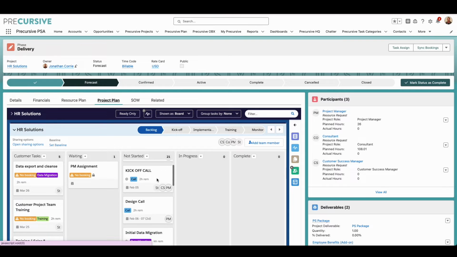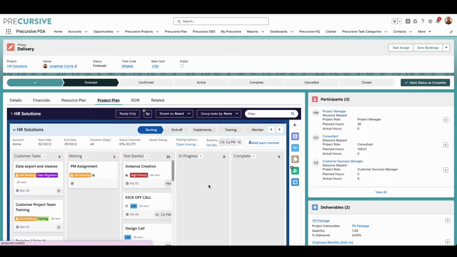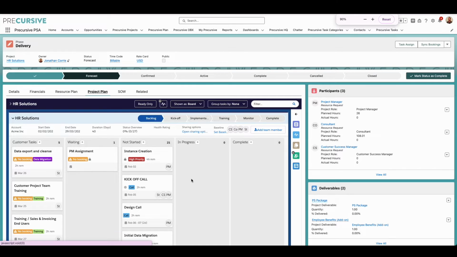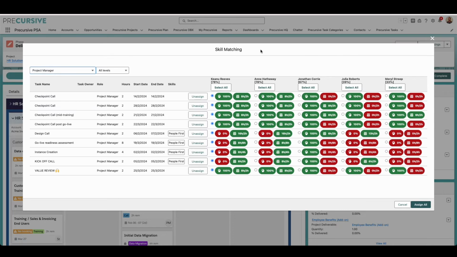these various tasks, right? So zoom out a little bit there. So I've got some specific tasks that I need to deliver, and we've requested some specific skill, some knowledge. So that might be linked to your skills matrix. So I hit this button here, and Precursive is going to look at who the best fit might be for this particular project, right?